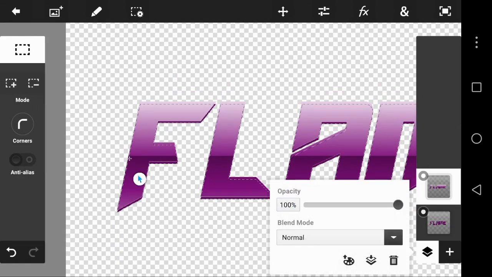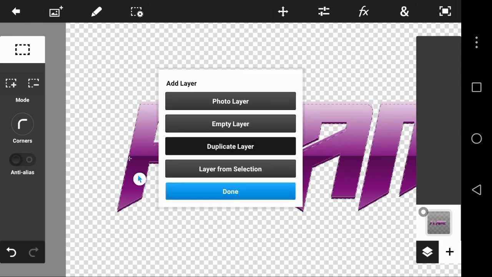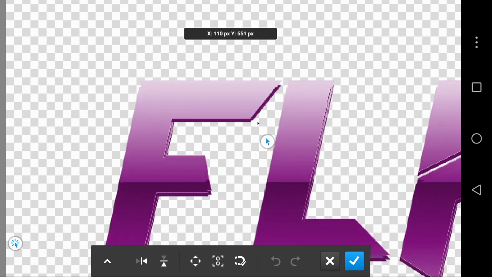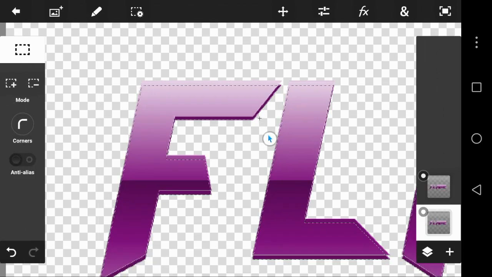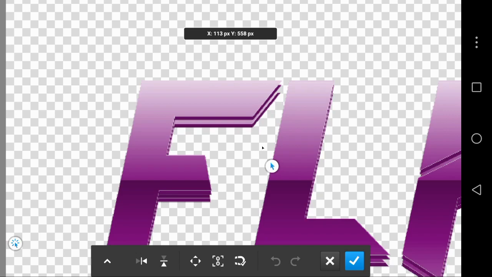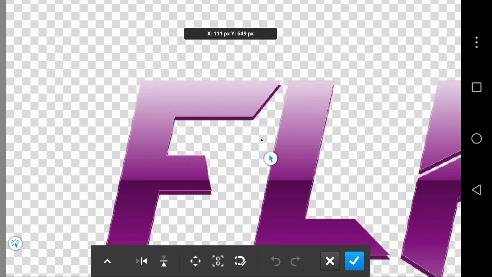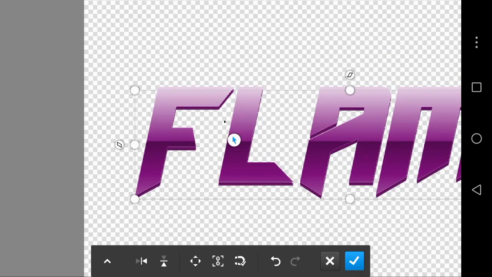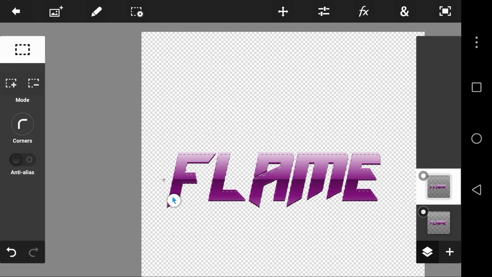Just like that. And after you do that, let us just duplicate it to make it more 3D. Oops, kinda made it messy. And that's okay, that's enough. And after that, just merge it again.